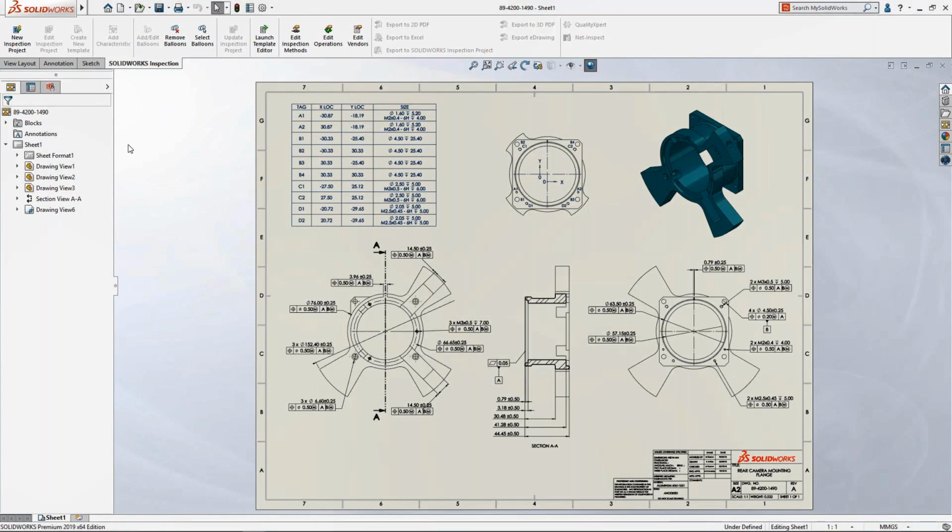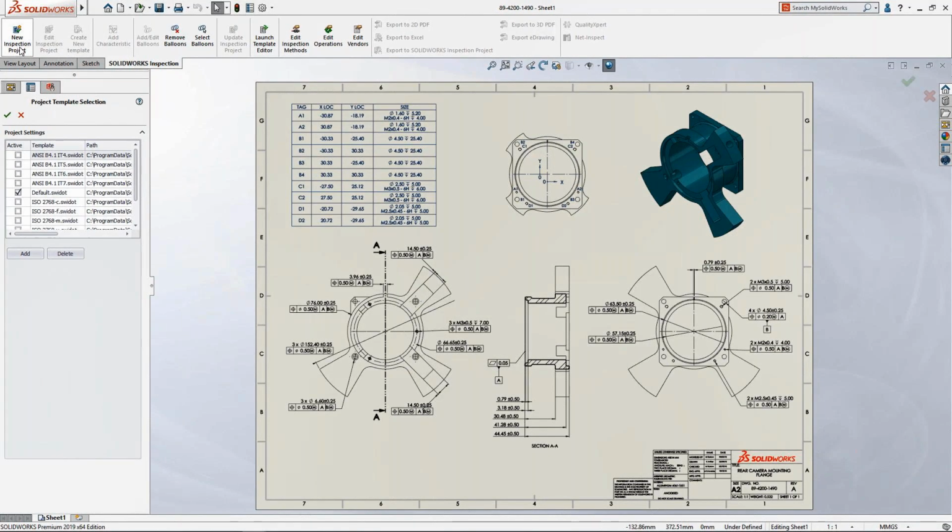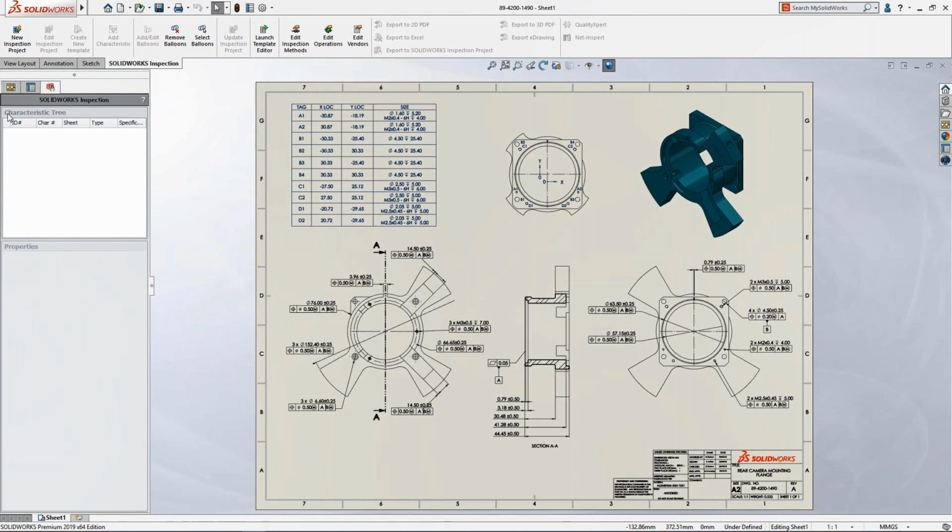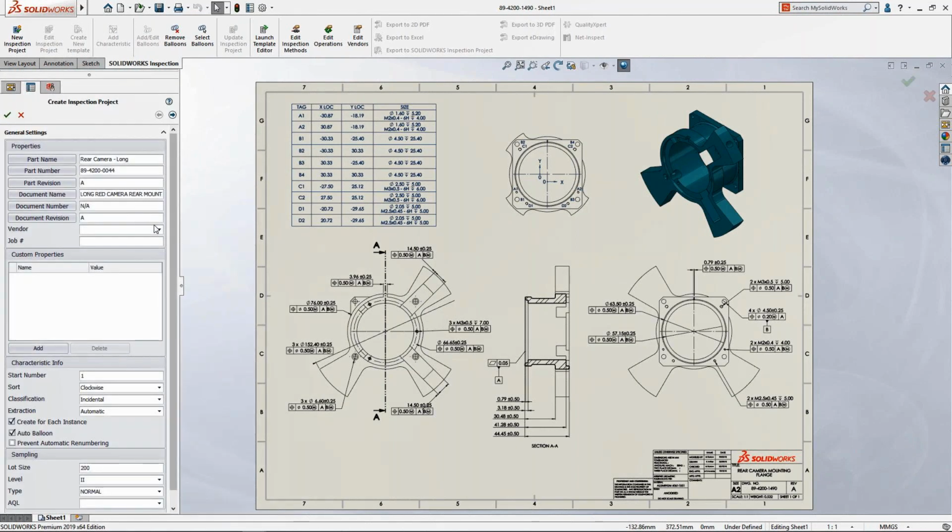So when you're creating a new inspection project, we can add custom properties from either your drawing or the 3D model. You simply choose to add a new custom property here, then choose from a list of predetermined property names stored in the project template.